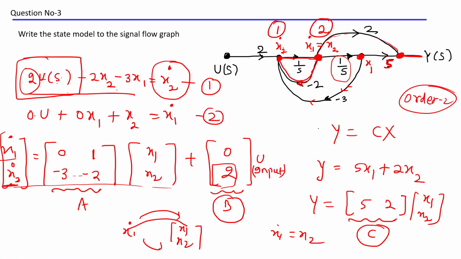I am just saying now you have to represent your differential state vector in terms of state vector. This is simple mathematics, sir. See why I'm writing here x1. You have to choose first of all the integrator path. As many integrator paths as there are, that is the order of the equation. Okay. Now you see there are two integrator paths.